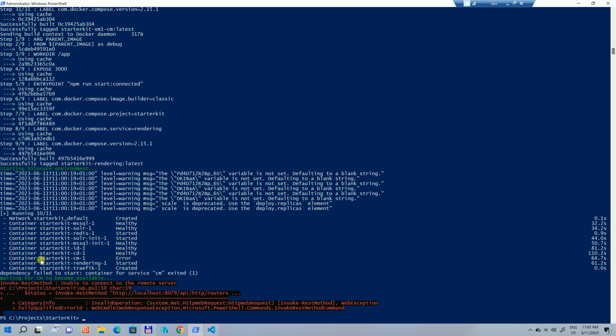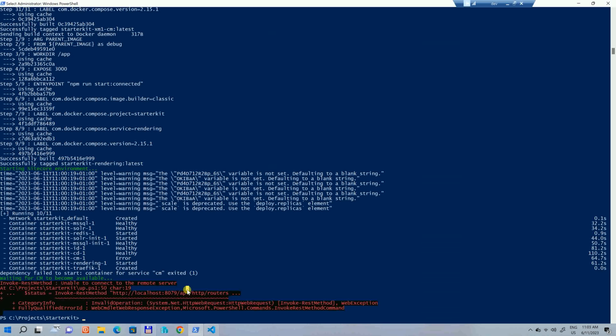So what we see here is that our CM instance, the container with it, gives us an error and we cannot get it available. Okay, the message is clear: unable to connect to a remote server. This is the partial command, Invoke-RestMethod to localhost with some varied port. That's not very helpful. Generally try to see what we can get out of context. Okay, so now we have some basic understanding. The next thing to do would be quite obvious.